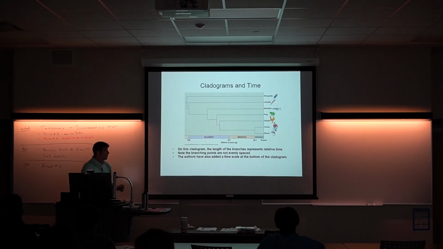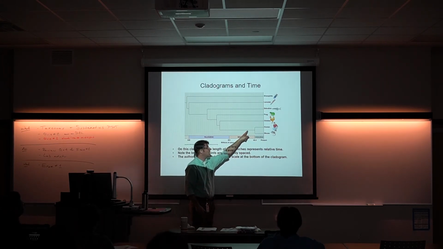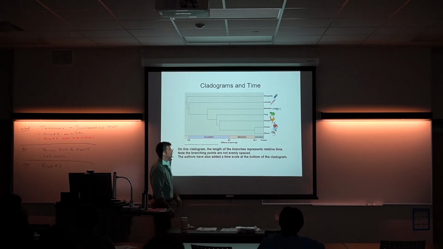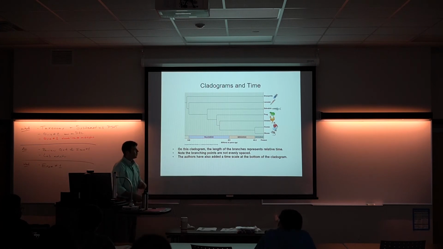Here's one that does mention geologic time scale, and you can see how these branch points are not always at a consistent interval. But you can see these, like we mentioned before, these rapid bursts of evolution that happen right after things get shaken up. This would be more along the lines of that punctuated equilibrium model that we talked about.